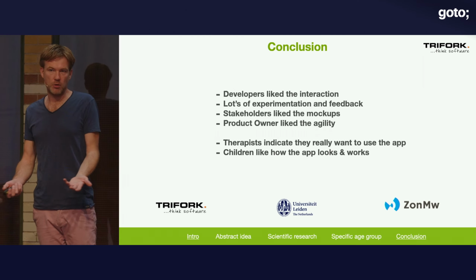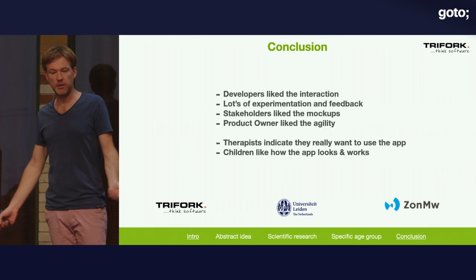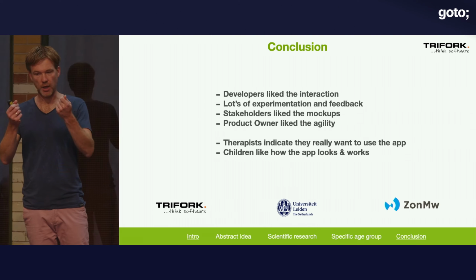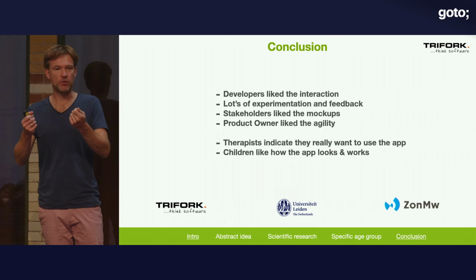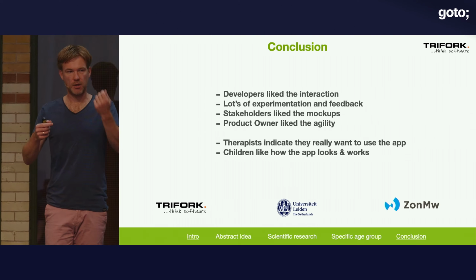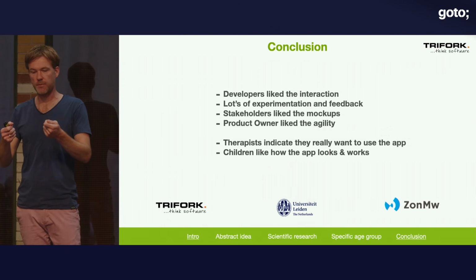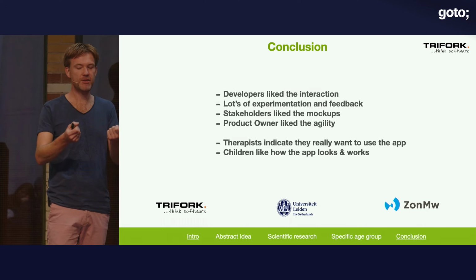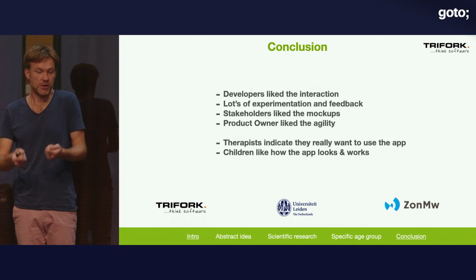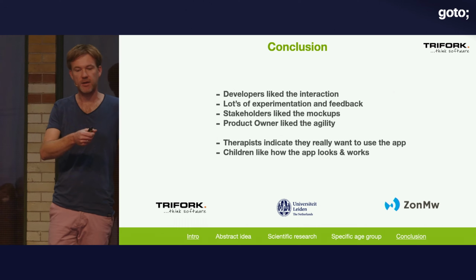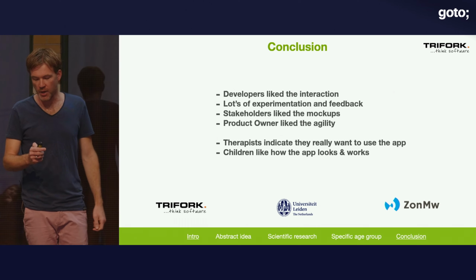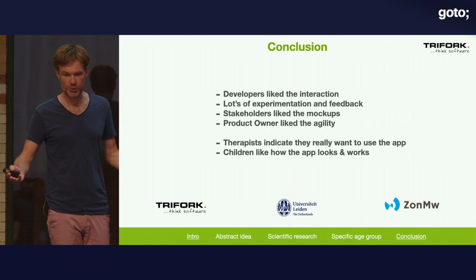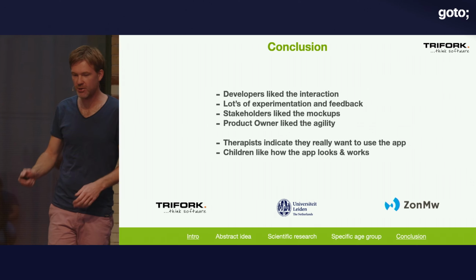The stakeholders, so the other researchers, liked it as well. They also liked that they got mock-ups really early in the process. They had this idea for a while, and they had to write the grant for it, and then the grant was awarded, and of course this takes a lot of time. And now, finally, after all that time, they could actually hold something in their hands and say, this is what we're going to make, or this is not what we're going to make, but I like this idea and I want this changed. And the product owner liked this as well, because she also didn't know what she wanted to build, and now she knows what she wanted to build, because she has it.